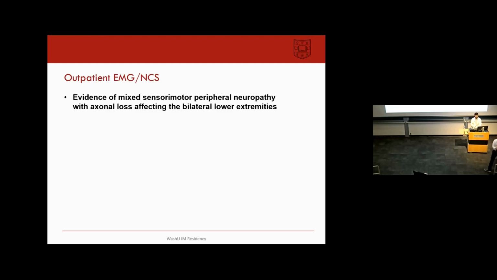She has this wide-based gait. What about the wide-based gait? That's interesting, right? What does that make you think about? Say again? Waxy wobbly? Okay. Talk to me more about that. Uh-huh. Yeah. And you can also see that with B12 deficiency, right? You can have that wide-based gait.